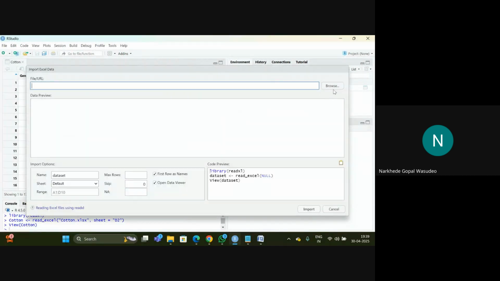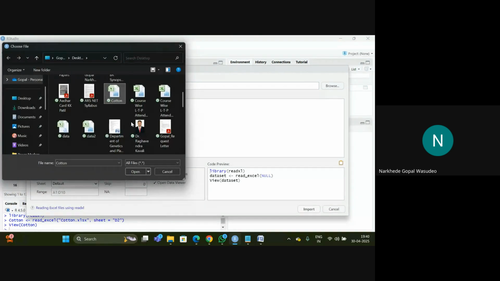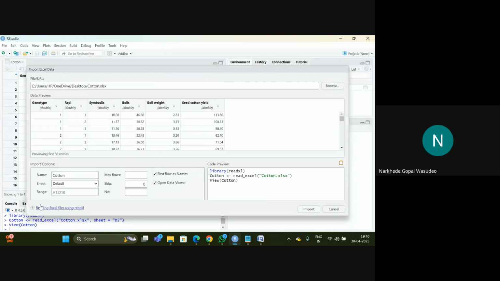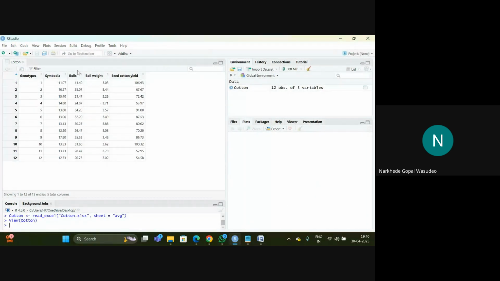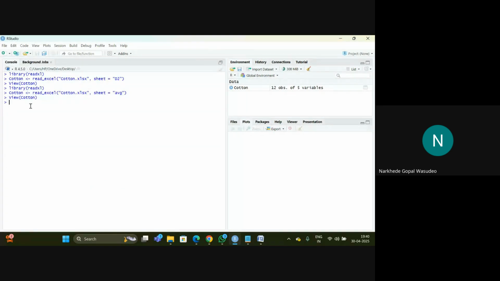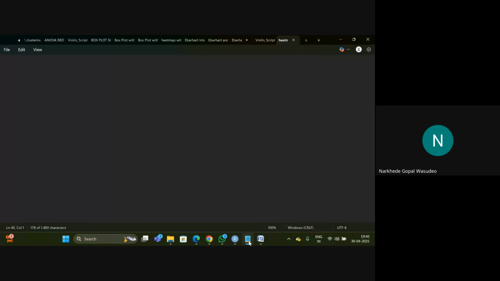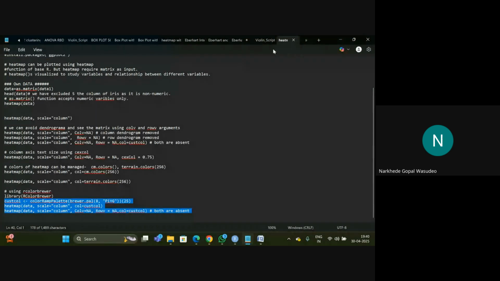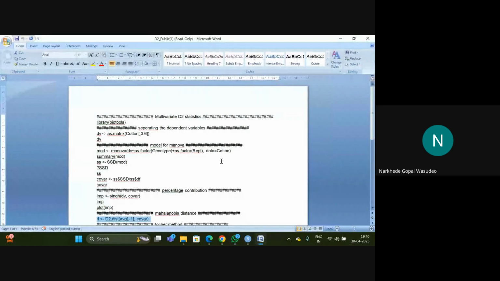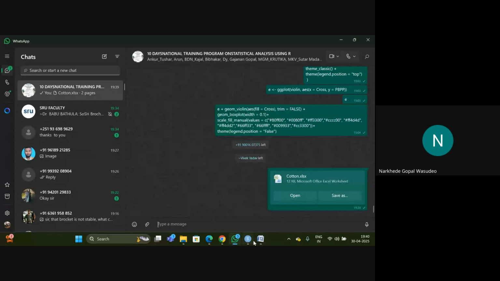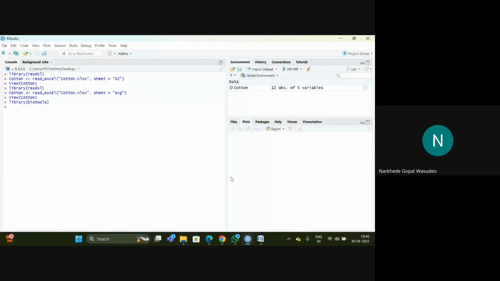And after that, with the same procedure, we will import average. So now both we have imported. Then again, after importing, as biotools is already in my software, I will just run the library.